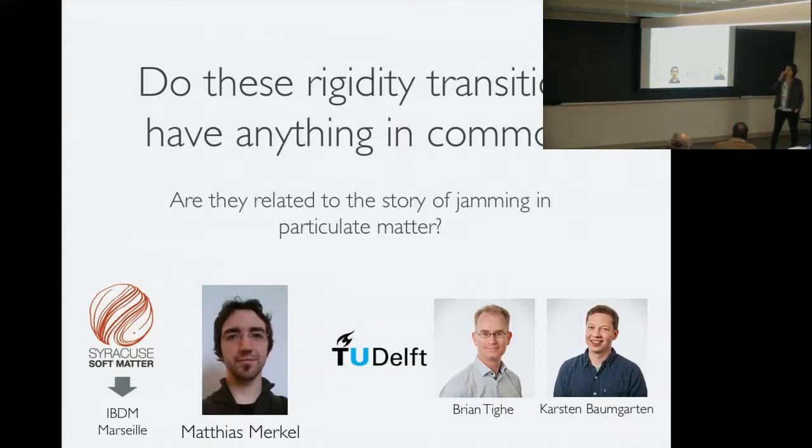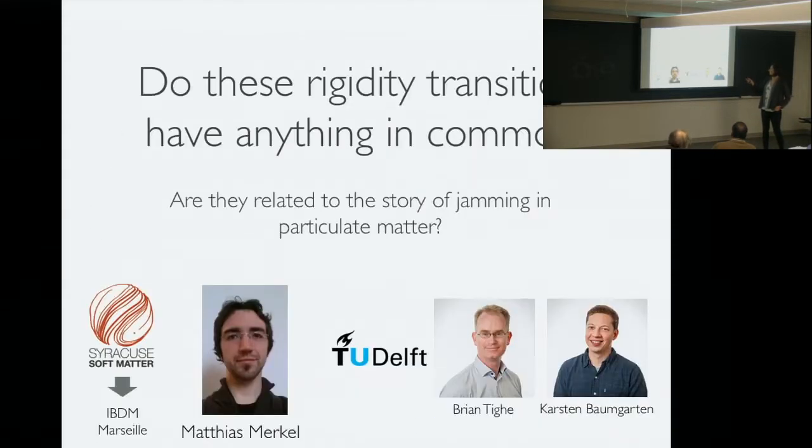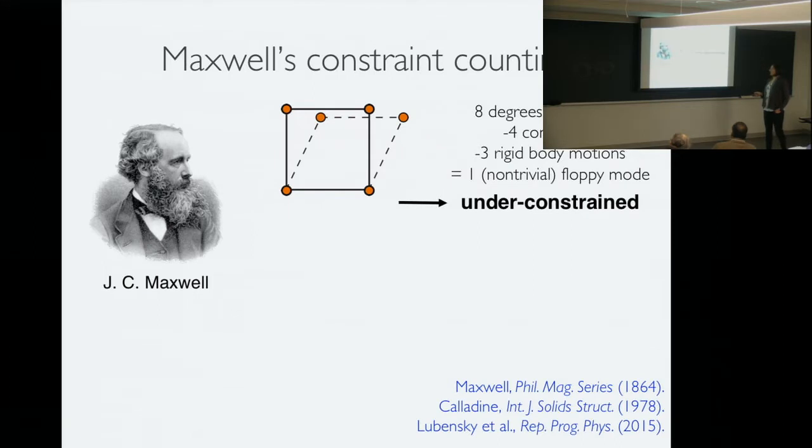So the question that we're going to be asking is, do these observed rigidity transitions have anything in common? I'm also going to ask, because it was brought up yesterday, about changing the number density, right? Because in jammed systems, you change the number density, and that's a way to get rigidity. And that's pretty well studied, and I'd like to know whether these rigidity transitions are the same story as those which we understand very well? Very is a strong word.